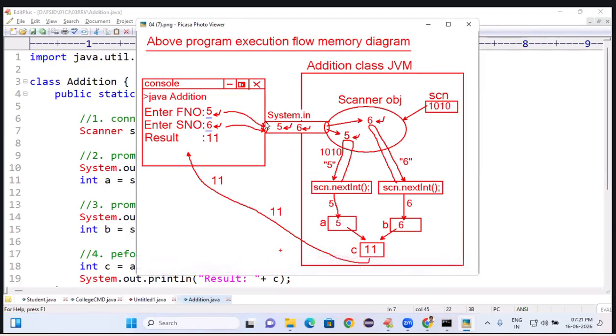Then to the System.in, a Scanner object is connected and that object reference is stored in SCN. So when you run Java Addition, System.in is connected to the console, the Scanner is created on System.in, and the Scanner is connected to SCN. That is the first line complete.